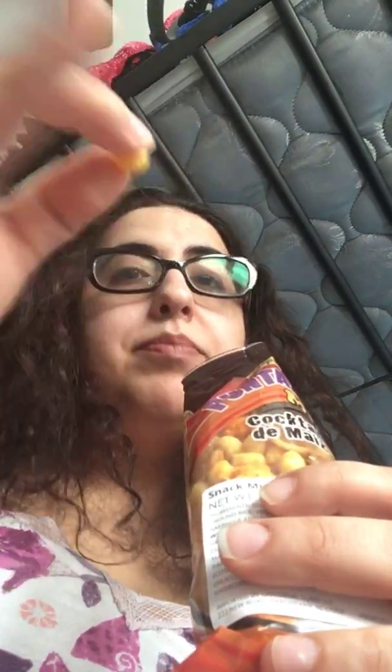Pretty good. Smoky, sweet. Ooh. Little hint of spice. Maybe cayenne. I don't know if there's cayenne in Spain. I shouldn't say that. Flavorings. Doesn't really say. A little puffy shapes, Estrella, stars. Here we go, here's some corns. Corn nuts. I just know corn reminds me of a cornet. Looks like a little burrito. Not too bad. Not too bad.